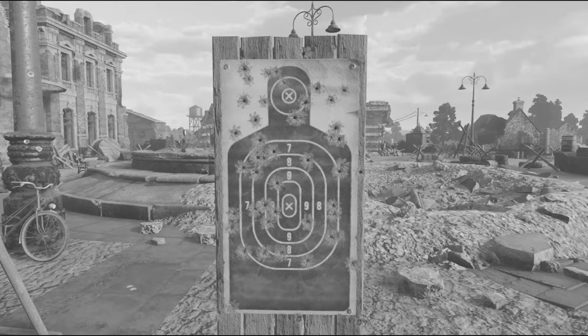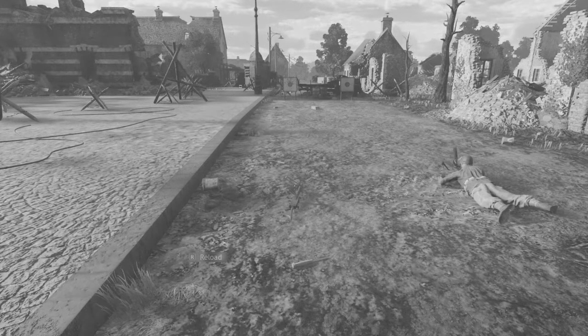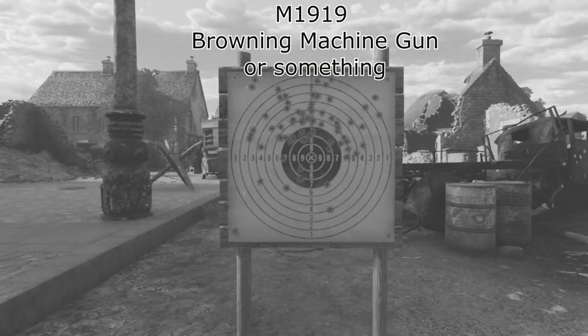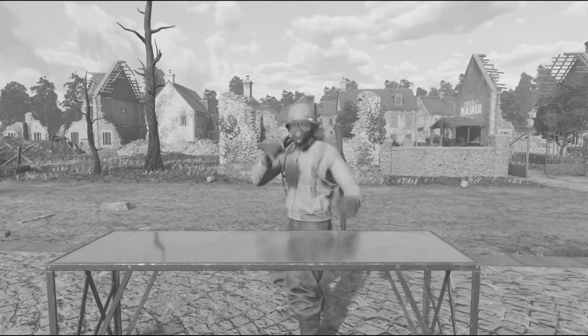Machine gun comparison — first the American light .30 on the bipod, and last the German 42 on the tripod. For the American light .30: 22 hits. The German gun is good, but ours is better. And even with the heavy machine guns on tripod mounts, the results are the same — 16 hits for the German 42.